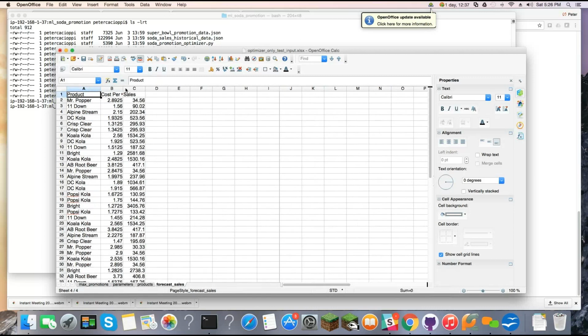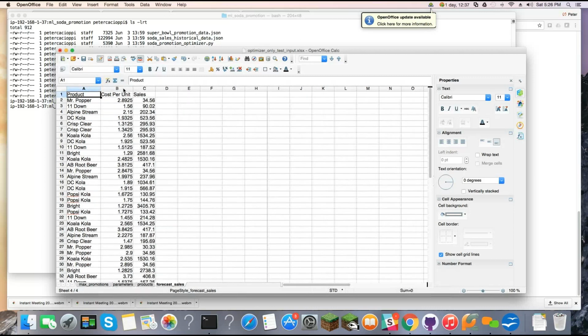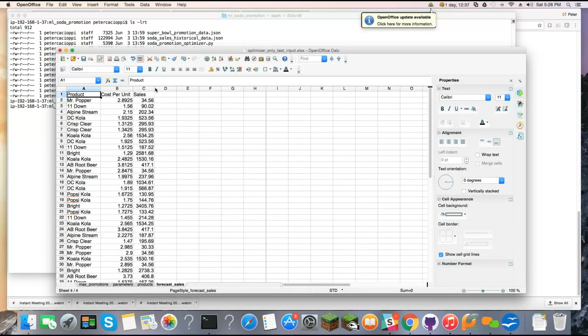Now, of course, this forecast sales table has the dependent column populated, and it only has the independent columns that are directly relevant to optimization. So in other words, we're assuming here that the machine learning task of populating the dependent column has already been performed. Now, for development purposes, it doesn't really matter whether a testing set like this is making particularly good predictions or not.